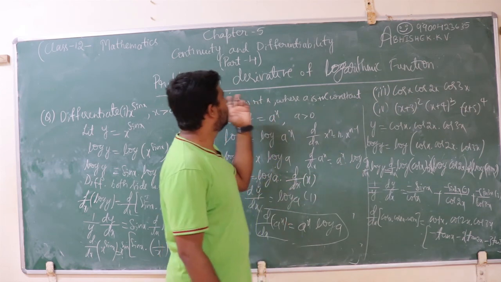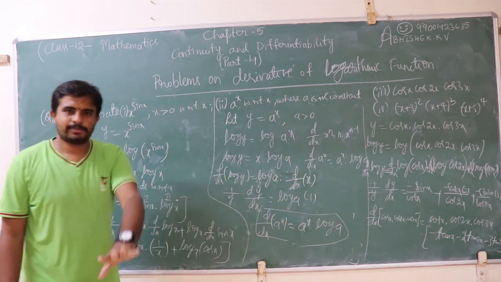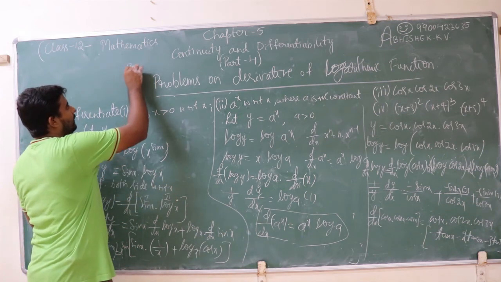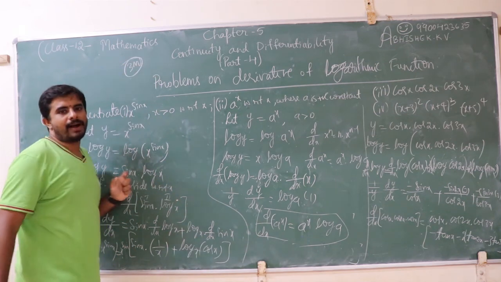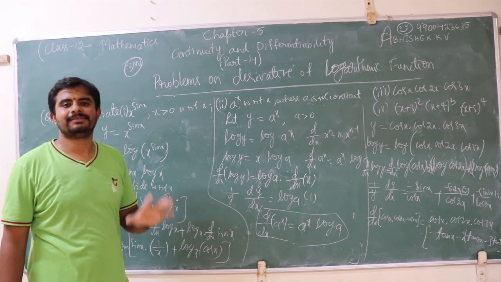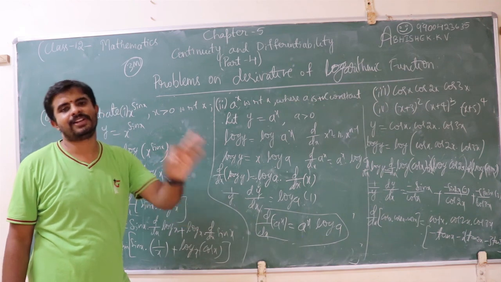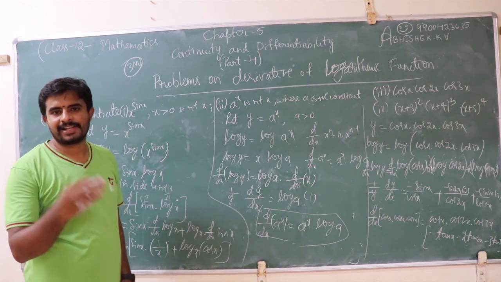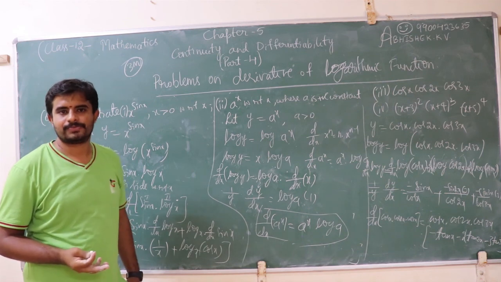So this is about the derivative of exponential function and logarithmic function. From this part, you will definitely get 3 marks in your annual examination in part C. I hope you are all getting the idea of the derivative of exponential function and the derivative of logarithmic function. Please go through my notes, which are available in the description of my YouTube channel.